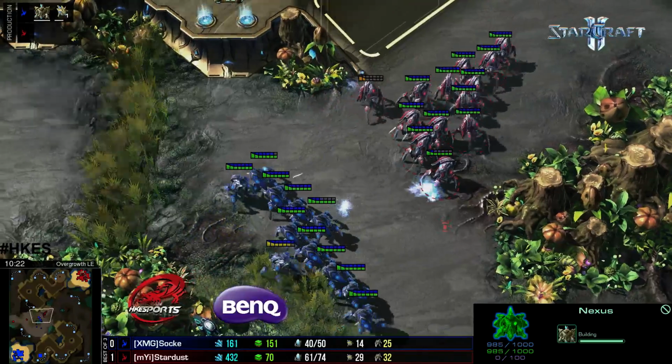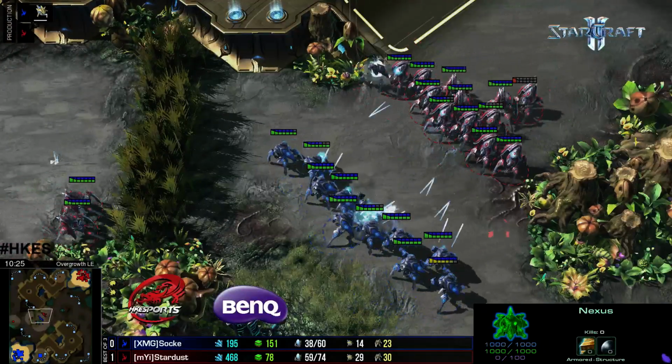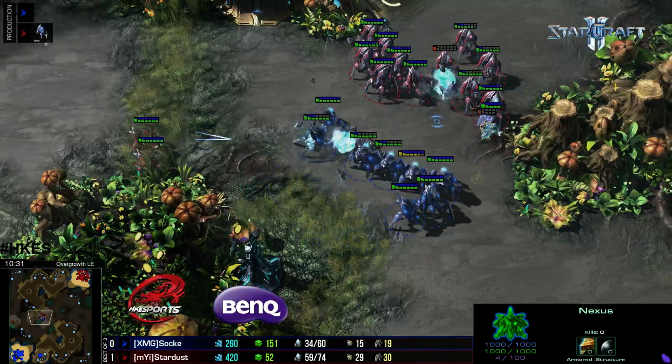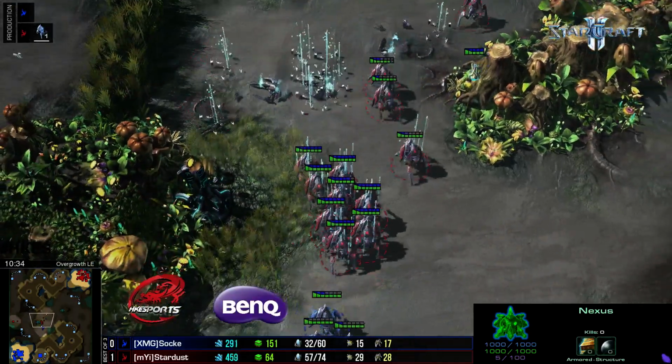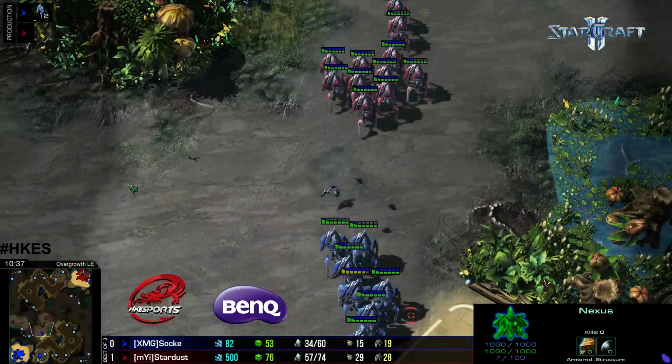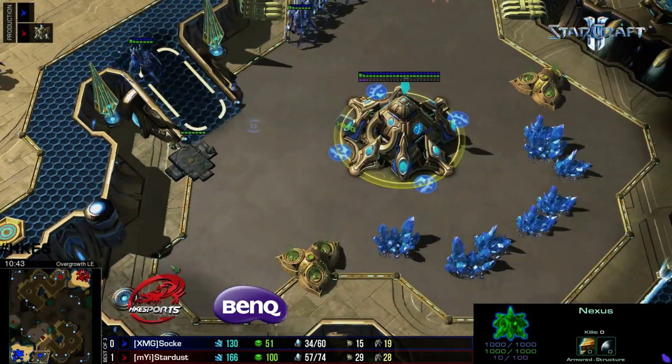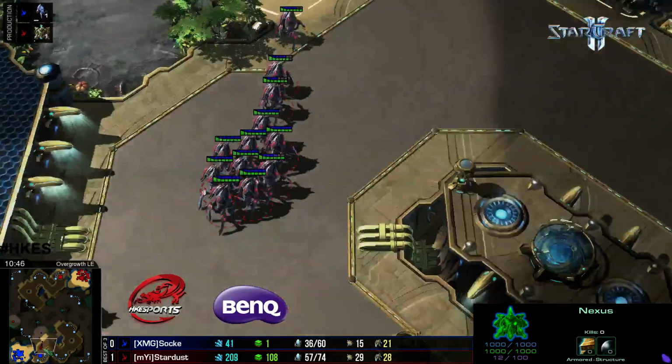And I feel like just due to the fact that Stardust has a little bit of a better economy, as long as he micros well, he's going to start picking away at the Stalkers. Socke is not going to have opportunity to reinforce, and we could be seeing a GG come up very shortly. Is the Mothership Core out? The Mothership Core is not out, so oh, this is not good. This is not good at all.